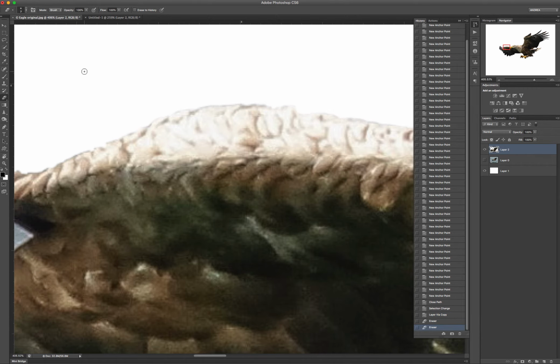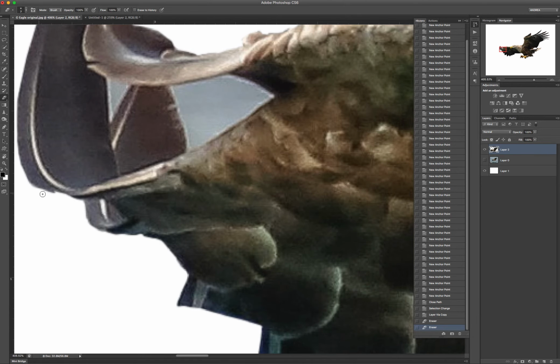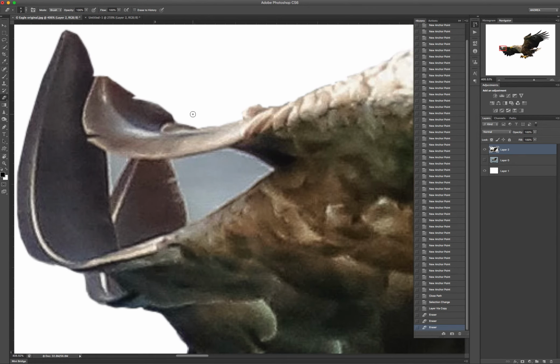I've done this very quickly, and so there's going to be a few dodgy bits to cut out. Here we can go back to the pen tool and we can just keep cutting out these little bits that we've missed the first time.